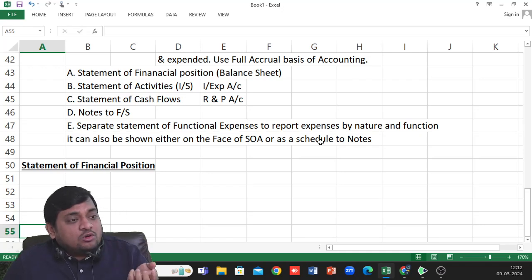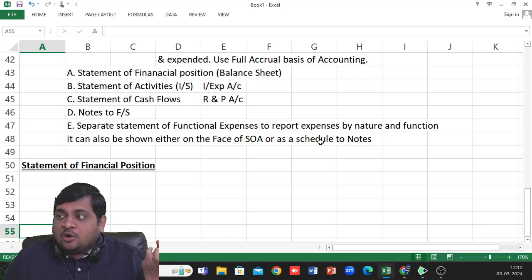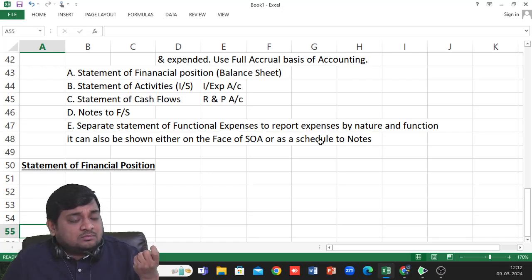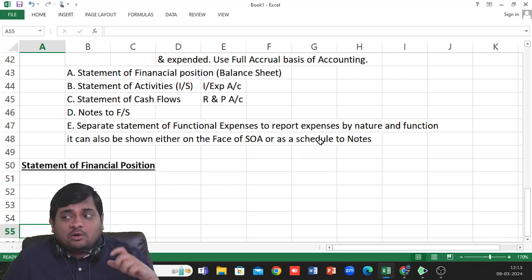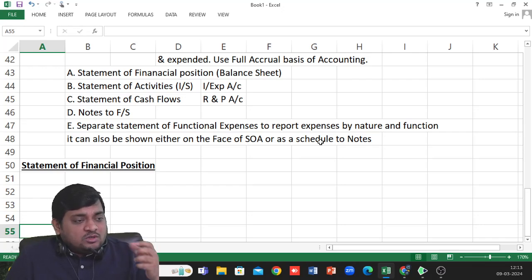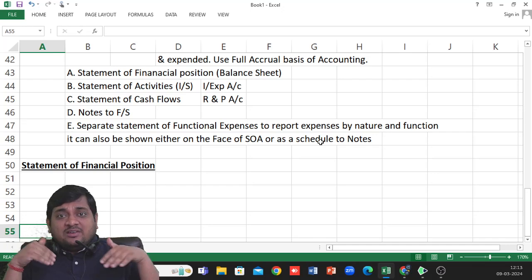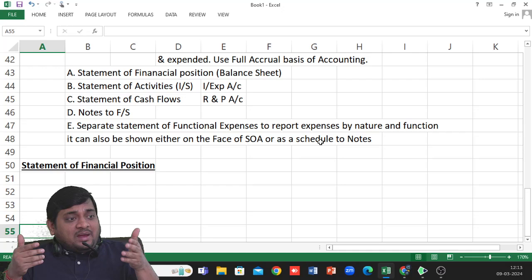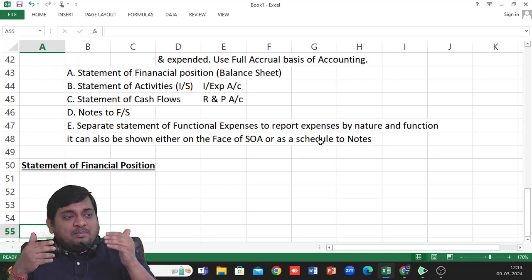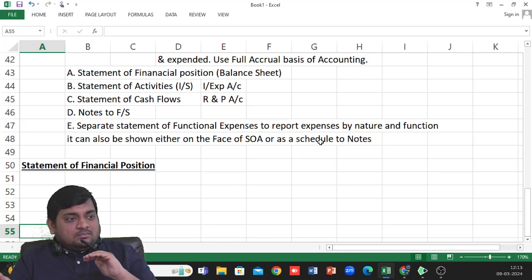It can be shown on the basis of permanence. The most rigid one will come on top. Like if I talk about assets, the ones which I'm not going to sell, like land, building, plant, and cash will be at the bottom. When I talk about liability, it is like share capital, because that amount is to be repaid only on the liquidation of the company. So this is on the basis of permanence. But if I talk on the basis of liquidity, then cash will be on top, and current liability means the liability which is payable in some time, that will come.